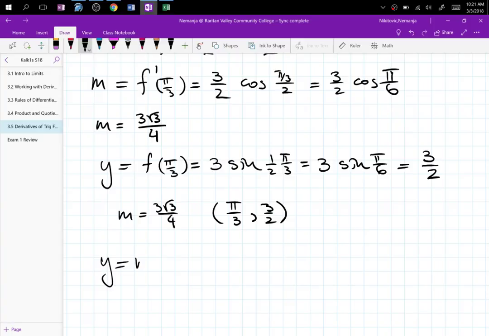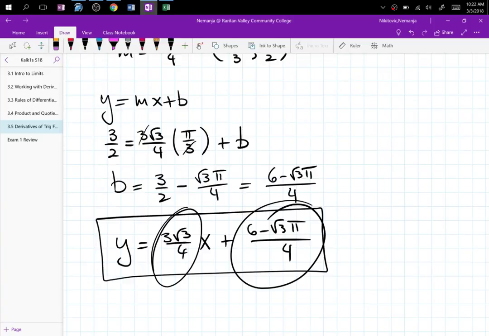Your m and your b. That's what you have to find, m and b, and plug them into the equation. So every single section of chapter 3 has this tangent line problem. The only difference between these tangent line problems is this line here. What is the method to take the derivative? Is it basic derivative? 3.3. Is it product rule or quotient rule? 3.4. Is it trig? 3.5. Is it going to be chain rule from 3.7?